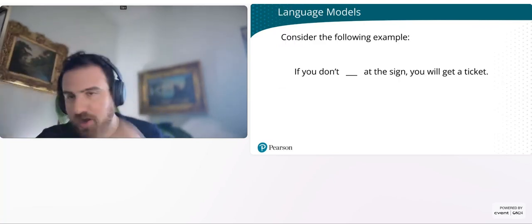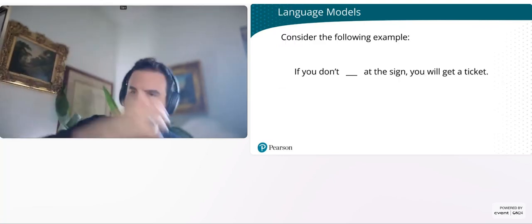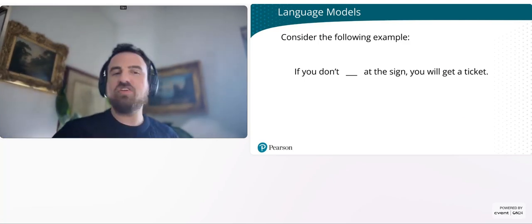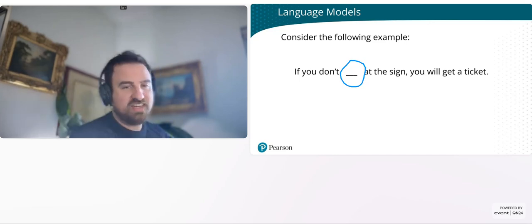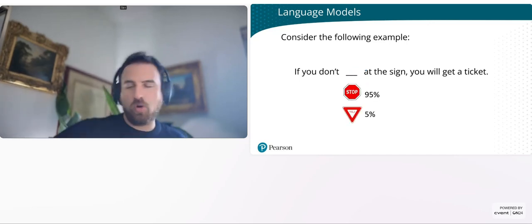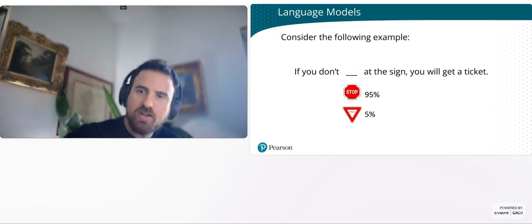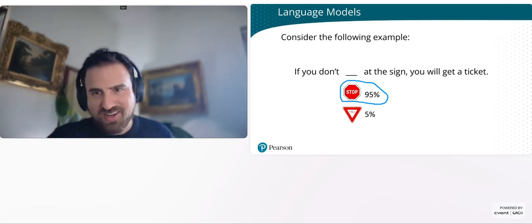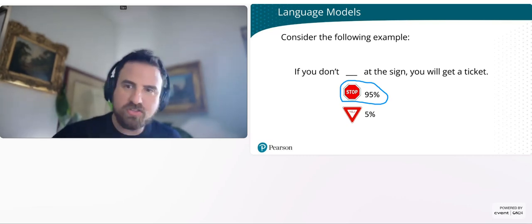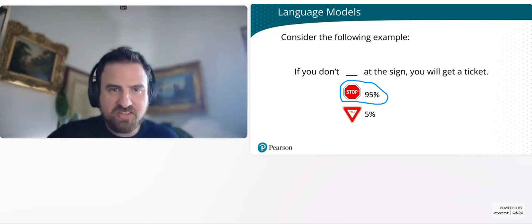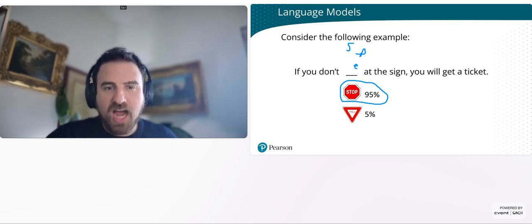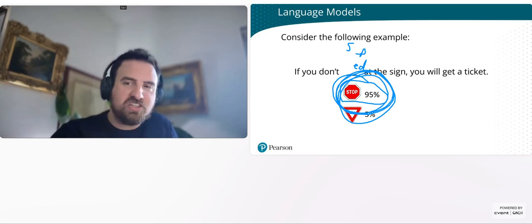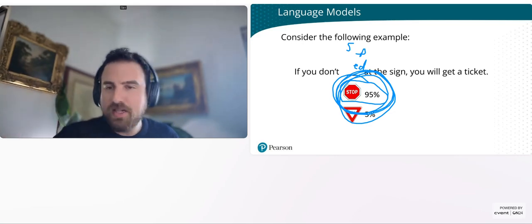So what is language modeling anyway? What's the task that we are trying to solve? To make a long story short, language modeling is about filling in the blank. If I give you a sentence and I give you a blank in that sentence, the task is what token, or word, but token is more precise, what token goes in that blank? And that token will come with a probability, a chance that it is that token, because many words may actually fit. Stop makes sense, yield makes sense, but stop is more likely because there are just more stop signs out in the world. So it's just statistically more likely that the word is going to be stop and not yield.